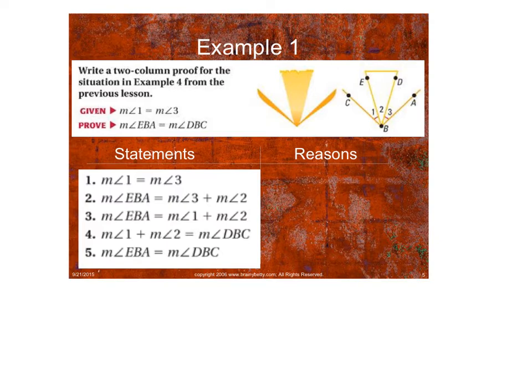Okay, so they've given us all the statements. Notice that we have our given, and they're showing us what we need to prove. Sometimes, if your picture isn't labeled with the given information, you should always label it, so that you can see things a little bit better. Now, notice in the picture, they have labeled angles 1 and 2 with congruency marks. They have the little red marks here showing that this angle is congruent to this angle.